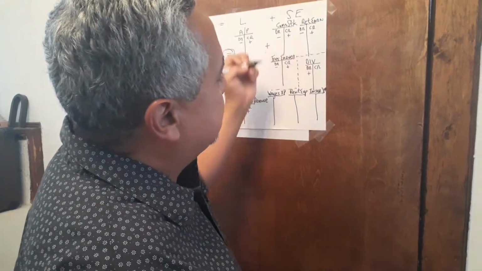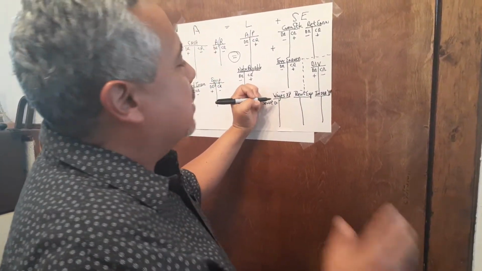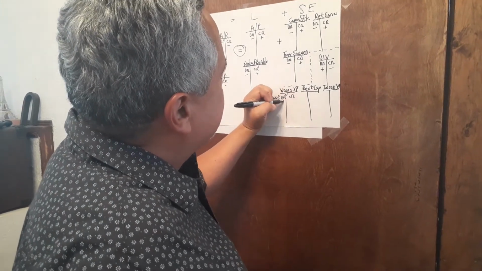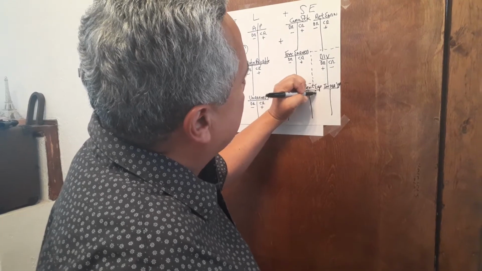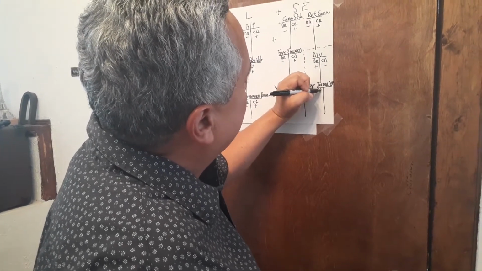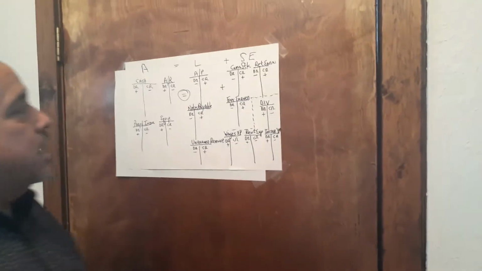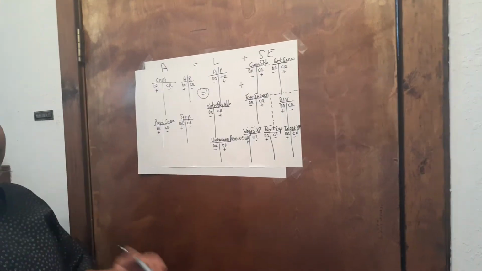So a debit makes it go down and a credit makes it go up. I'm sorry, a debit makes it go up, credit makes it go down. So it's plus minus, plus minus, debit makes it go up, and a credit makes it go down. So that's how I teach learning debits and credits.